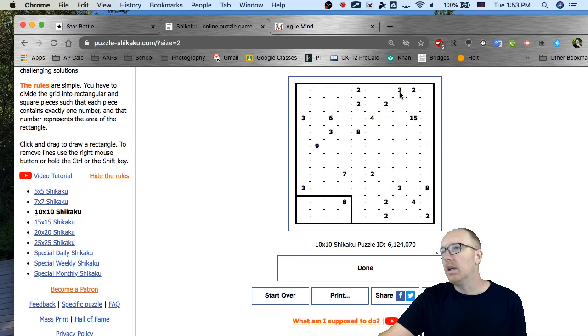This 3 could be 1, 2, 3 like so, or it could go down. This 2 could go down or over. Now, if the 2 went down, then think about this for a moment. Our 3 by 5 could even go over to here, and 8 could go up this way. Well, a lot of options. Okay, there's only one thing to get here though, and that's the 3. So let's start there. We know this for sure. 1, 2, 3.